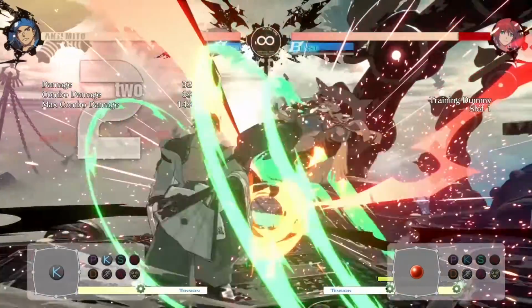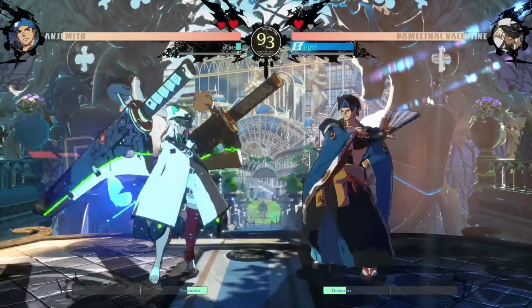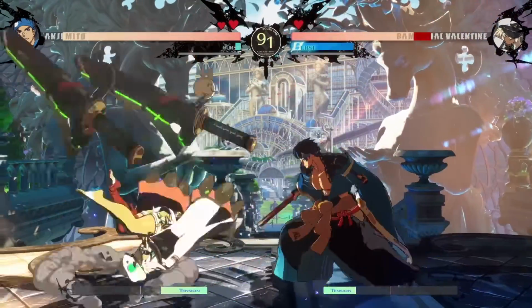The crouching dust part of that sequence also creates a frame trap. Frame traps will stop your opponent from taking their turn and punish them if they do. They won't be able to do anything but block during these normals.